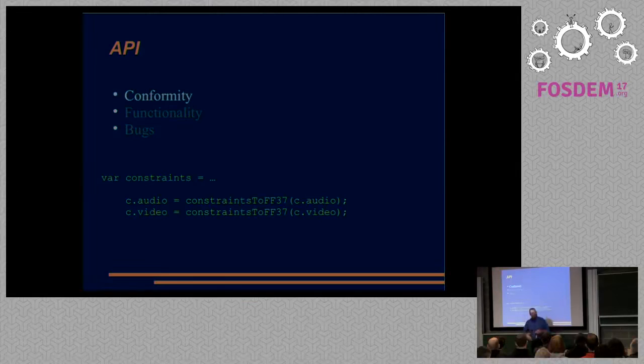Constraints, that's easy enough. You know, I would like a video, please. I would like it this big, I want it this many frames a second, would you please give me that video? And they're called constraints. However, some browsers don't use the same set of arguments in the right way, so you have to patch them for the various browsers. Firefox 37, for example, had a little bit of a screwiness in it, which meant you had to munge the parameters to get it working. But that's okay. We know about that now. We didn't at the time. When Firefox 37 came out and everything suddenly broke, no one knew why. You had to go back and look at it.